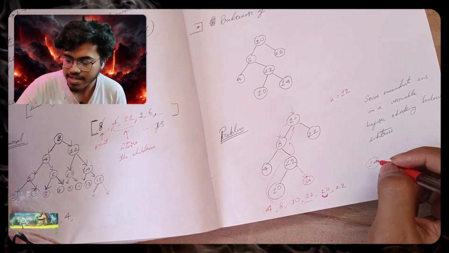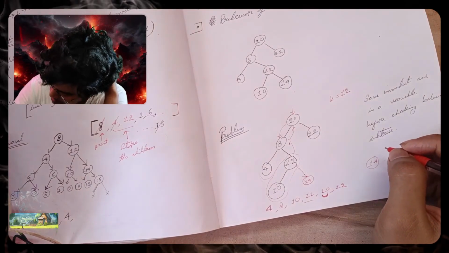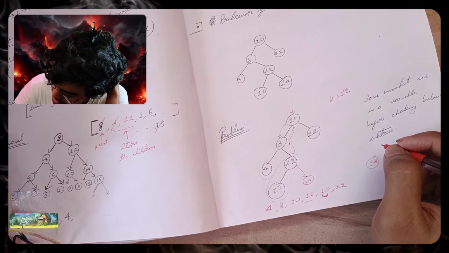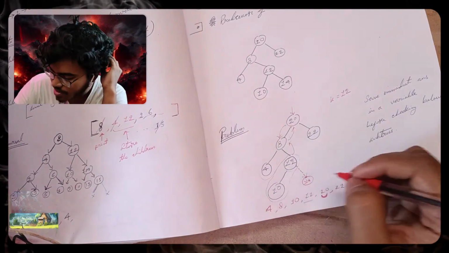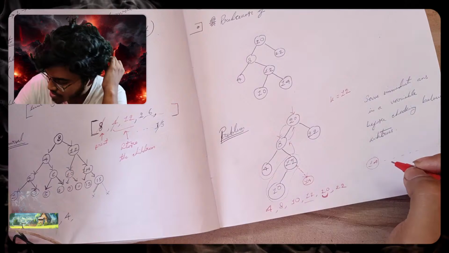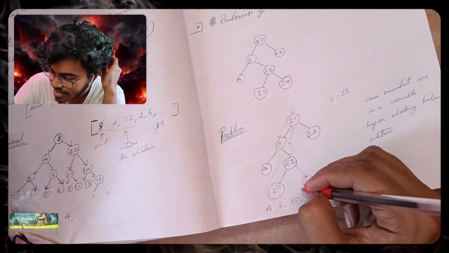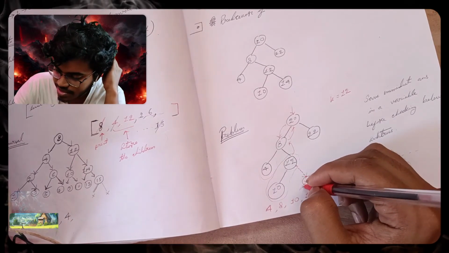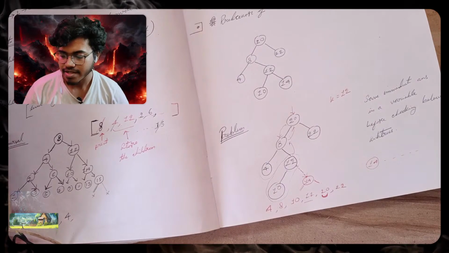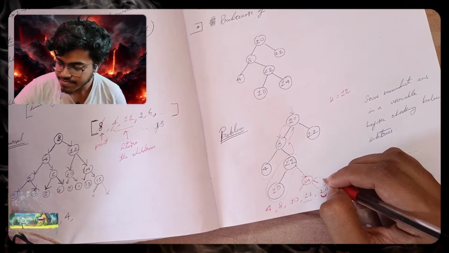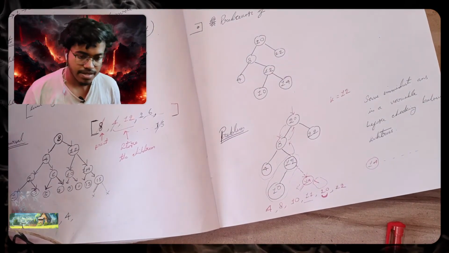Okay, when should we stop checking? Until the root node is none, right? Because if the 14 does not have anything, then once we find 14, anything greater is of no use to us. So we will check left, and if the left subtree is null, then we have reached the end. Alright, so this thing is of no use to us. So we will go over here, we will go left. So this was the concept.